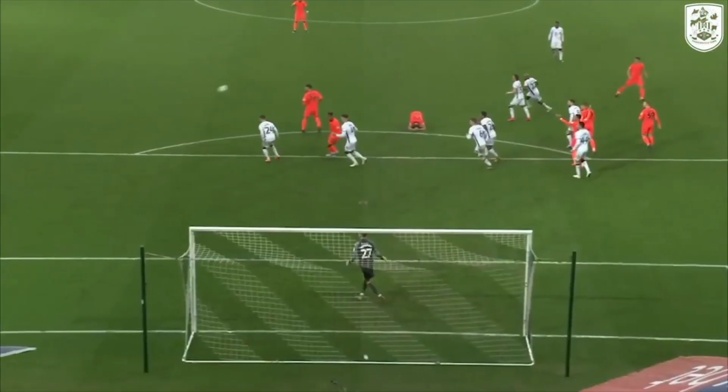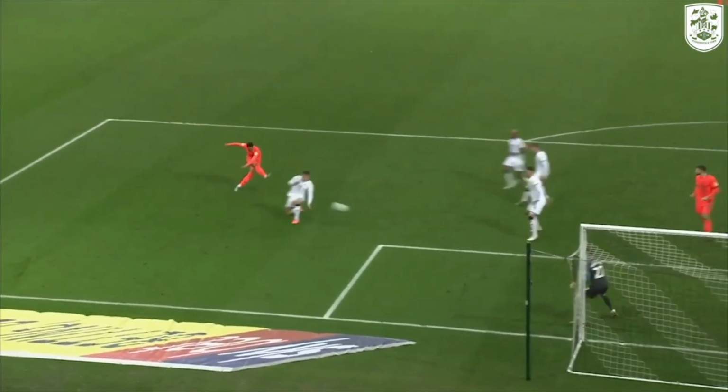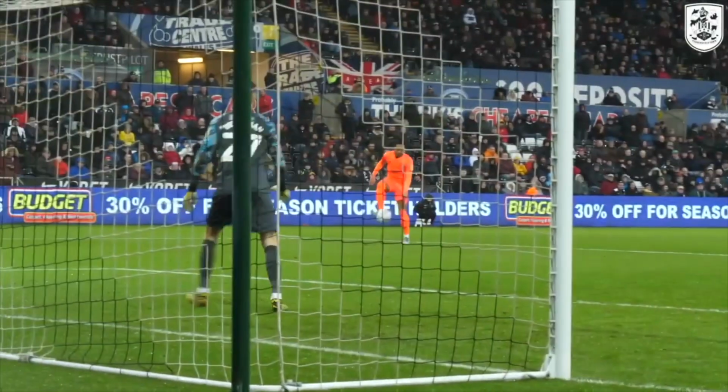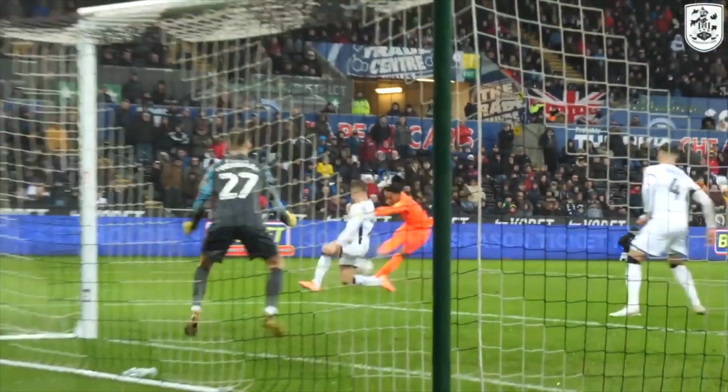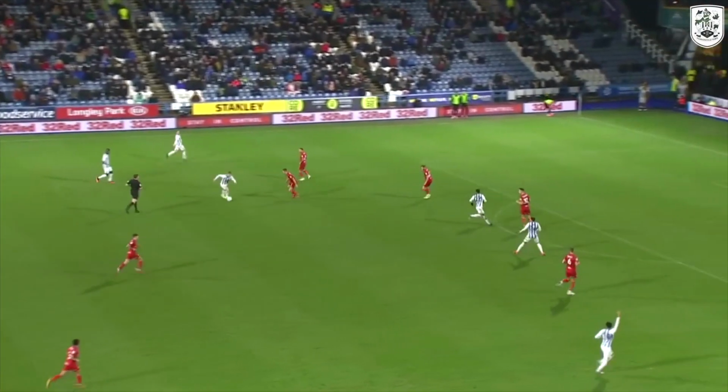Yeah, great build-up, great finish. It comes from Hogg's left-footed first time pass over to Willock, absolutely superb in loads of space. Steve Mounié is getting, he's trying to claim something in there. I don't know if he's got a little touch on the way in, but he's picked his shot superbly, hit the back post. Away from the chasing Henriksen quite easily.